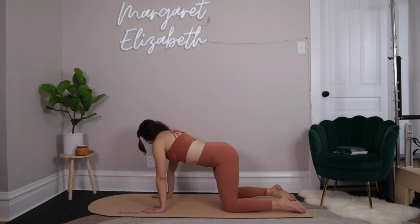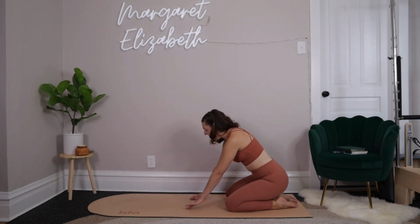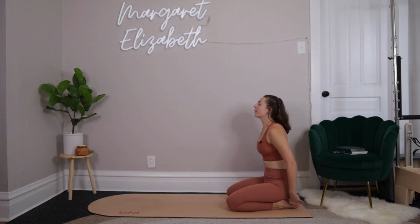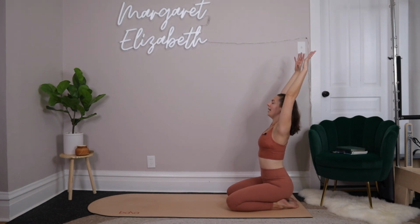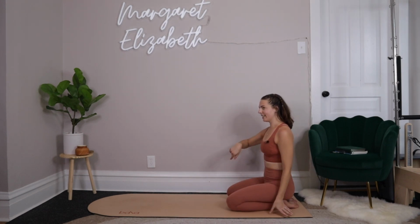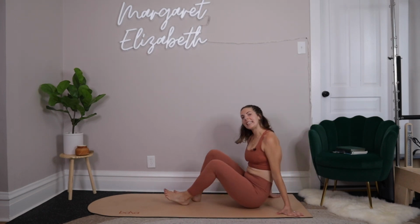Good. When you're ready to come back through center, we'll start to walk the hands in towards the feet, anchoring the hips to the mat, taking a second, taking a breath. We're going to take a big inhale as we lift the arms up overhead. You can gently press the chest forward, finding a little back bend. When you're ready, both hands will come down and we'll swing the legs out from underneath us so that you come down into a seated position.